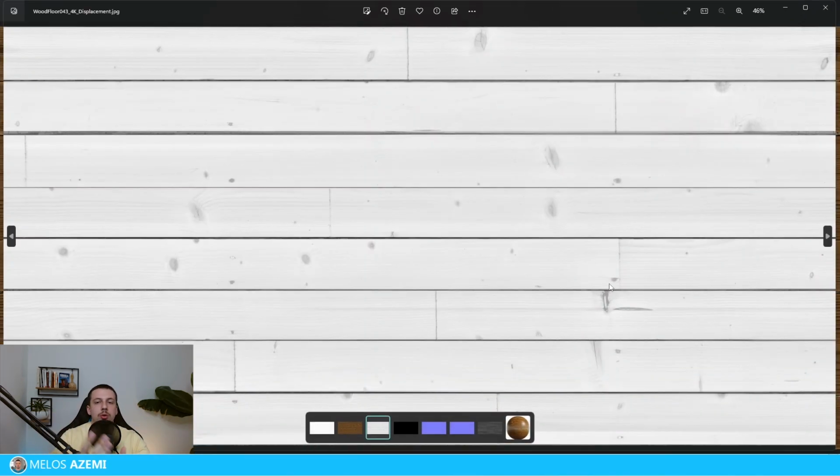So just to give you a rough idea of how these work, wherever there are dark spots on the actual image of the displacement map, those are going to be the parts that are lower in that material when we upload it in Enscape. The ones that are wider are going to be elevated from the rest of the surface.